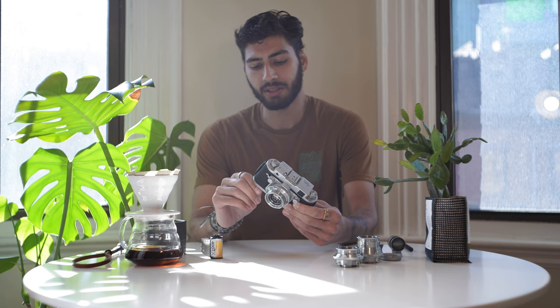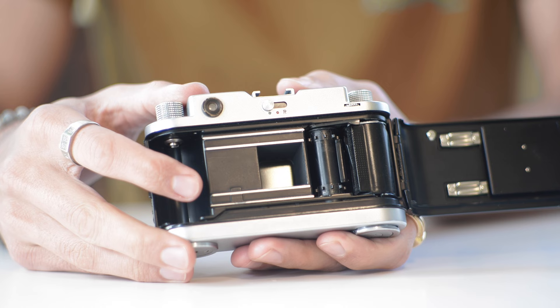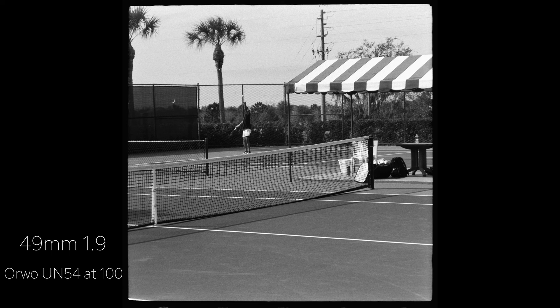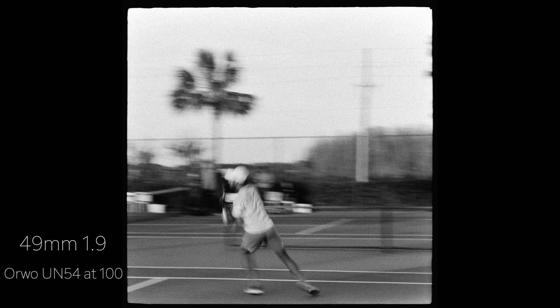The other thing that makes this camera special is the spring-driven motor drive system that cocks the shutter, fires the shutter, and winds the film all at the same time. It's rated to shoot up to 8 frames per second — I think also at 1/1500th of a second. If you're shooting at slower shutter speeds, it won't be able to move at 8 frames per second; it'll be slightly slower.